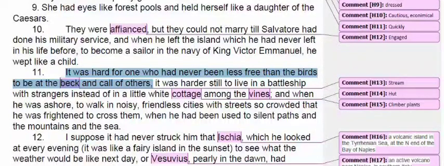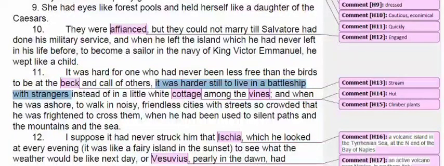So the place where Salvatore lived, he had nothing to worry about. He was as carefree as birds. To serve the military, and especially as a sailor for the king, he had to live in a battleship, and that too with strangers, instead of the small, beautiful, white hut in between the grapevines.